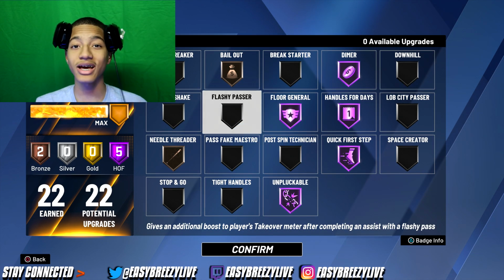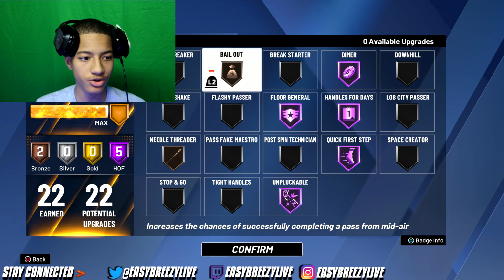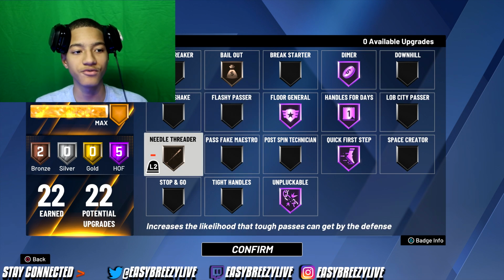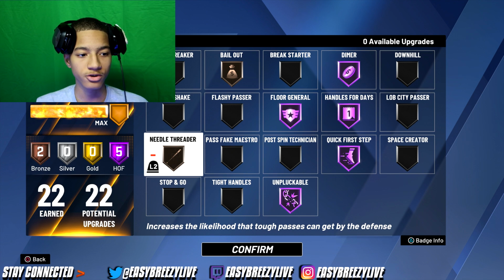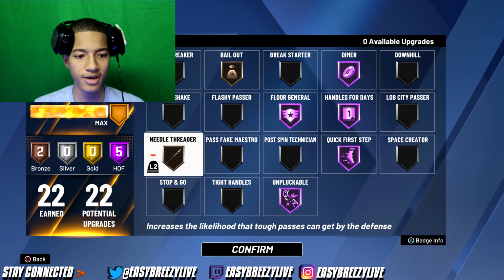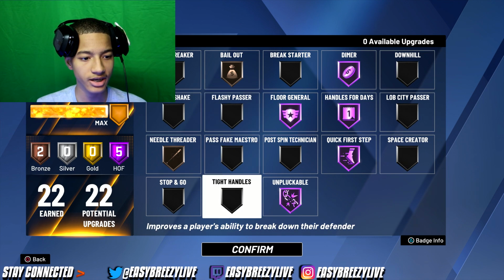And bailout, that is a great badge. It's honestly literally a bailout. Just put it on bronze. That's all you need. You don't need anything higher. It's a waste of a badge if you put it on anything higher. Needle threader, put it on bronze, bro. It helps out a lot. You can get those passes through, and it's a straight badge. Anything else, pass fake? I never seen any of these.